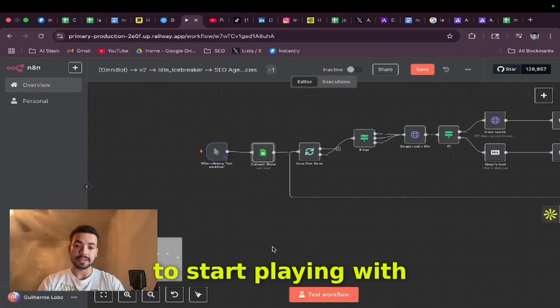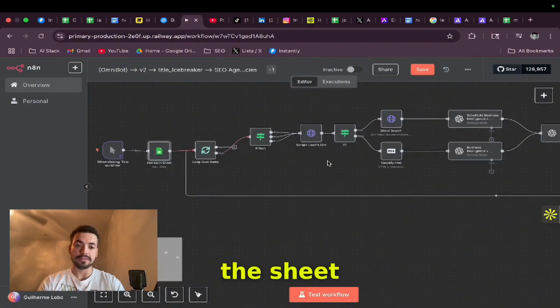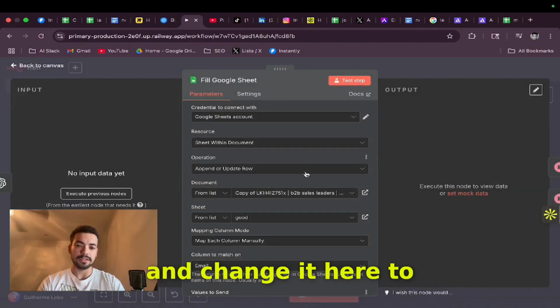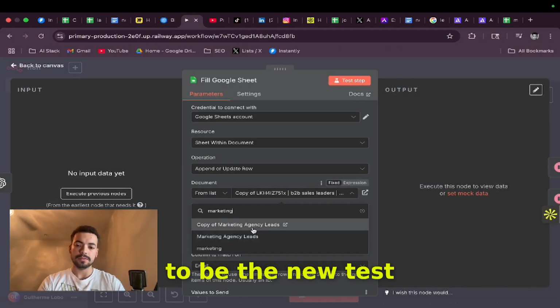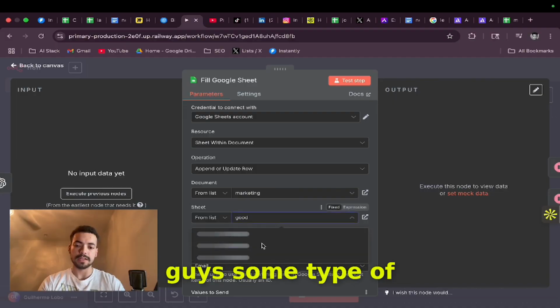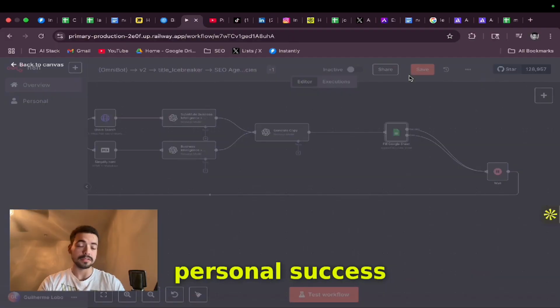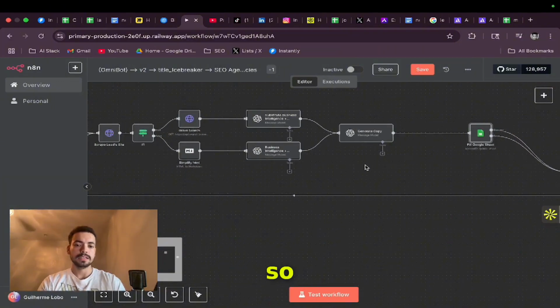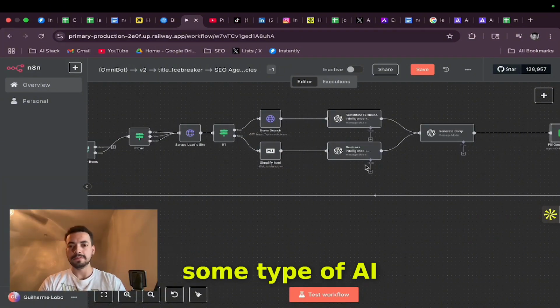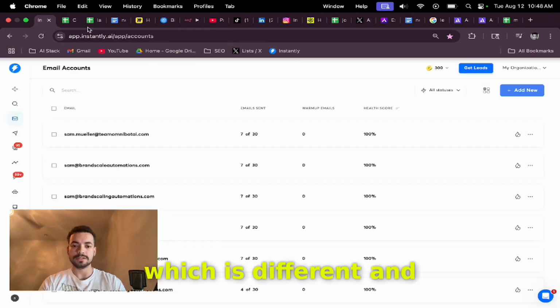Now we're gonna have to start playing with the variables. Now we already have the sheet. We're gonna go ahead and change it here to, what's it called? Marketing. And this is going to be the new test. Hopefully it works so I can show you guys some type of success, personal success, and not just for clients. It's a slightly different industry, so I do want to have some type of AI wording on it, which is different.